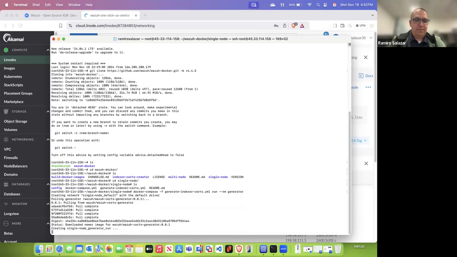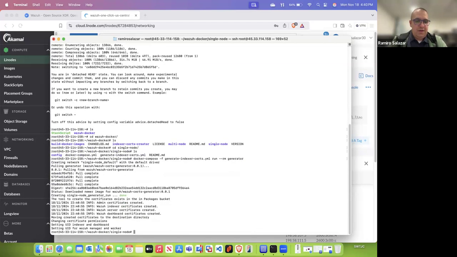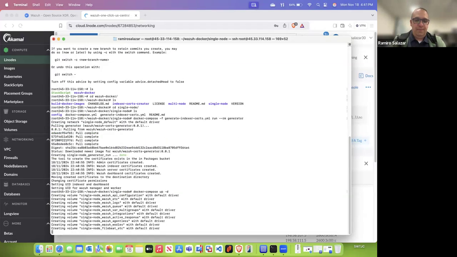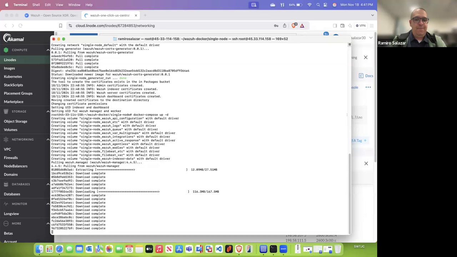All right. And it shows that it's done. The next step is to turn on my Docker container by typing in docker-compose up -d. Now, this is how you would turn on any Docker container, but this is the one that I'm running right now, and it's running a single node of Wazuh. You'll see that it's extracting, the pull is complete, the download is complete, and I just need to wait for this to finish.